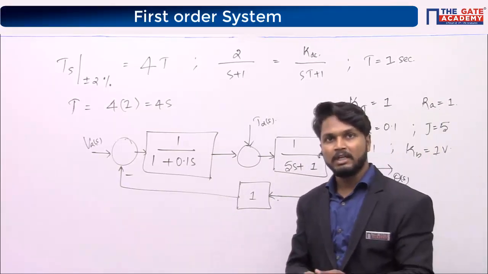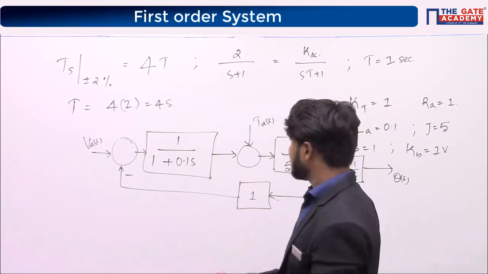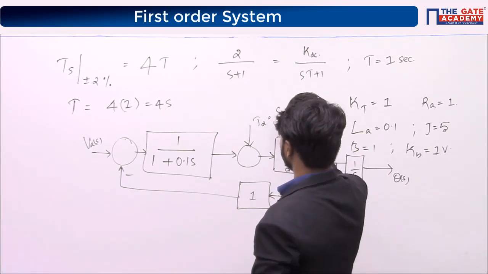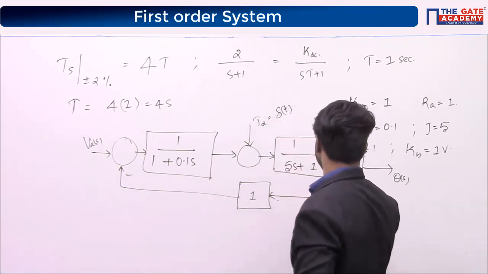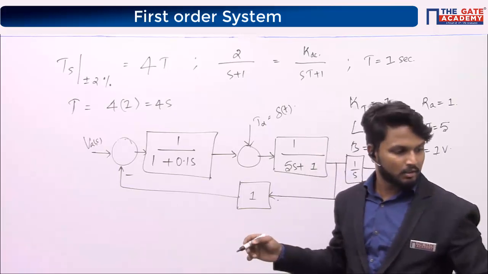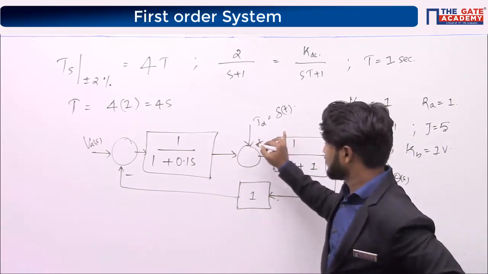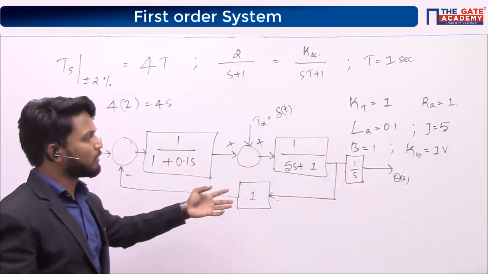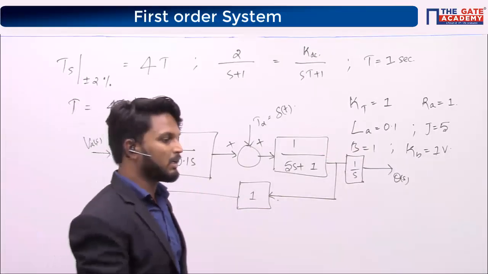So for disturbance input, they have asked the steady state position response due to unit impulse disturbance TD, right? So if TD is a unit impulse, TD is equal to del of T, then what is theta of S? That is what you need to find out, and that is very simple here, right? No signs are given here, they are actually plus.